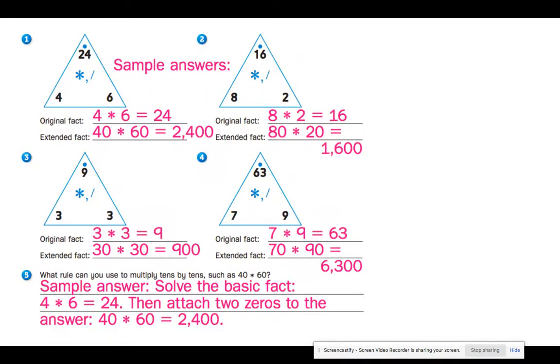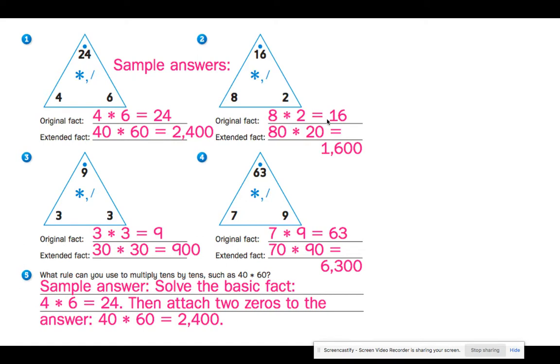Okay, welcome back. So yeah, question 1. 4 times 6 is our original fact, equals 24. To extend it by multiples of 10 on each side would have been 40 times 60 equals 2,400. By the way, these are sample answers. You could have gone 400 times 60, and then you could have had how many zeros there? That would have been 3 zeros, right? So you could have had fun with this. Don't forget, the same amount of zeros in the problem is what you're going to need to have in your answer.